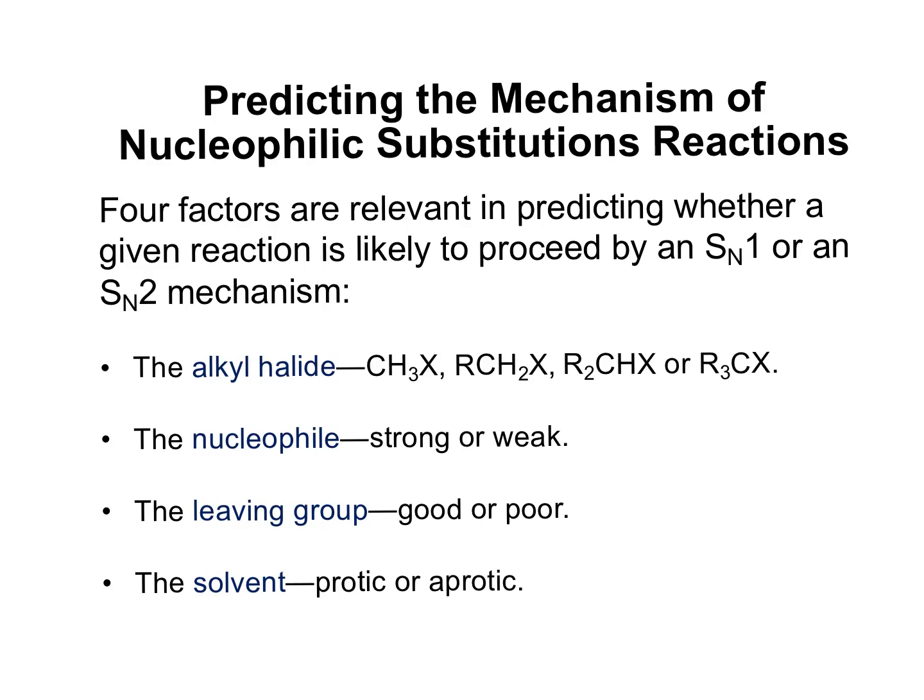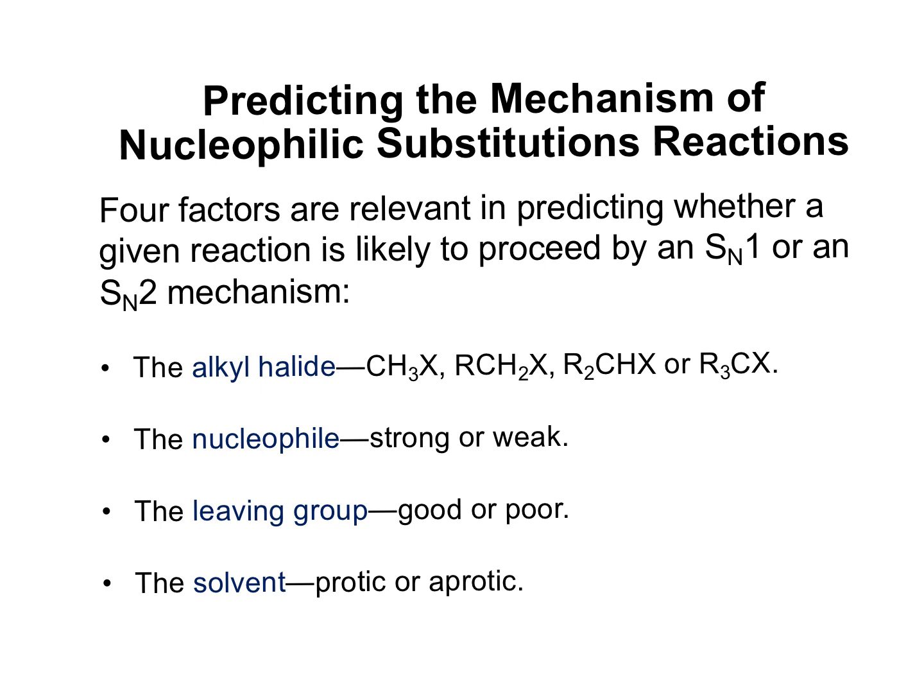So maybe the burning question in your heart is, well, Dr. Pierce, how do we decide if two reactants are going to go through an SN1 or an SN2 reaction? And that is a great question. There are 4 factors that we use to predict whether the reaction is going to go through an SN1 or an SN2 mechanism. And we're gonna go through those today.